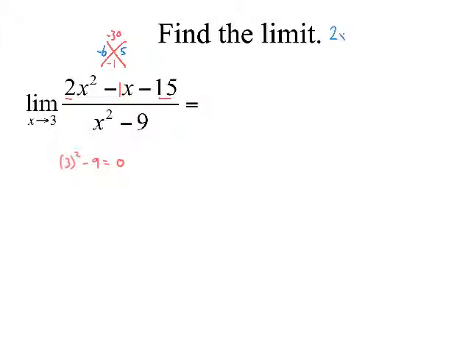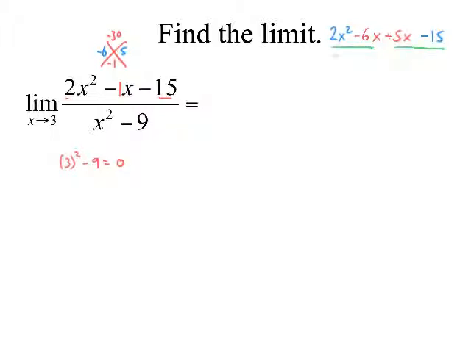So as we factor this, hopefully you remember the method here. We're going to leave 2x squared, and we keep the negative 15, and we make the negative 6x plus 5x. You might be like, what are you doing? Well, what we're doing is we're changing this negative 1x into a negative 6x plus 5x, and we're going to use grouping to factor this. It's been a while since we did this. We're going to factor both these pieces.